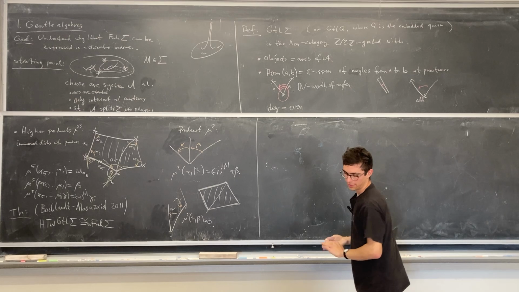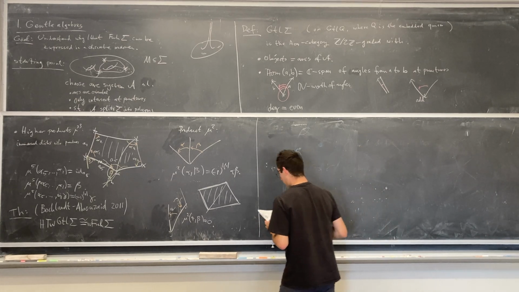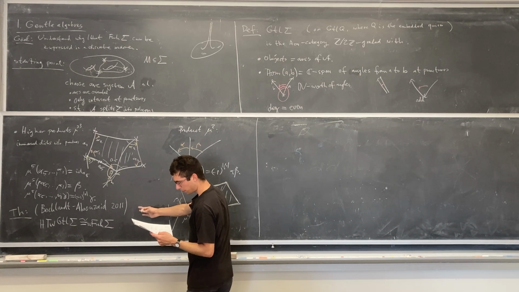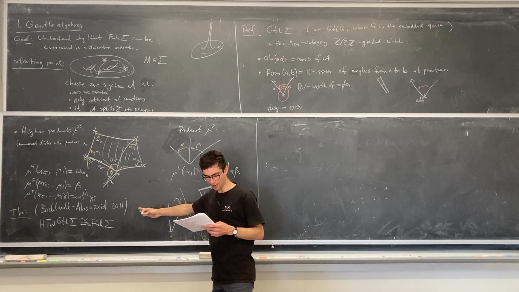So this should explain all the higher structure on this. And I already gave you this important theorem here. I gave you why these gentle categories are called the way they are.